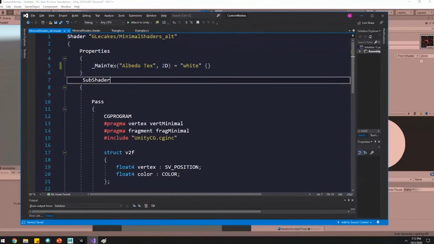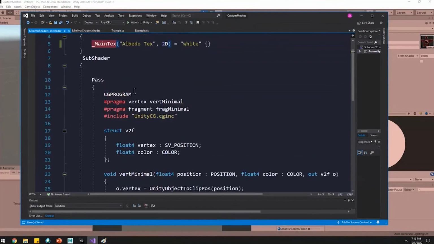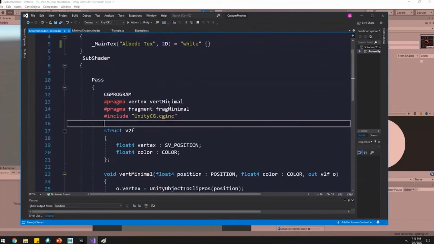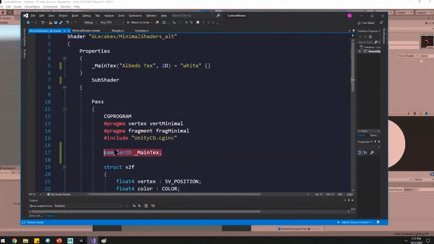All right, so we've got our properties, our main text. The first thing we're going to do before we forget anything is grab that variable name, copy it, and we need to create the variable in our shader code snippet right here. How do we do that? Well, we're just going to create what's called a sampler2D. This is a specific variable type for HLSL, GLSL, and CG. It samples a two-dimensional texture. It does a lot of work for us, so don't worry about it. Just burn that into your brain. sampler2D, same name as before, put a semicolon. Now we actually have that variable existing.